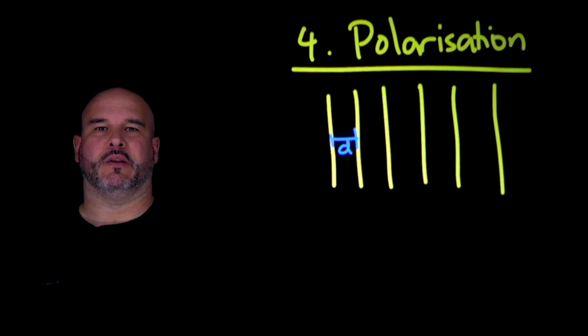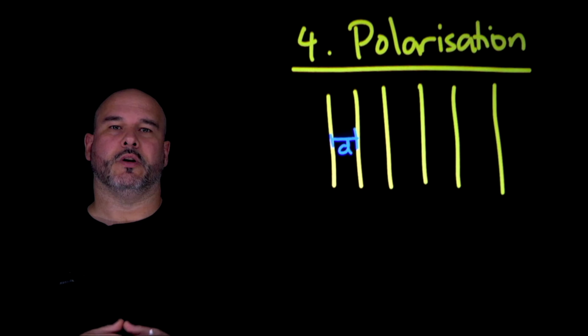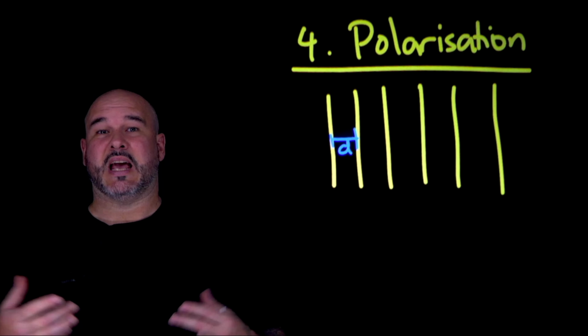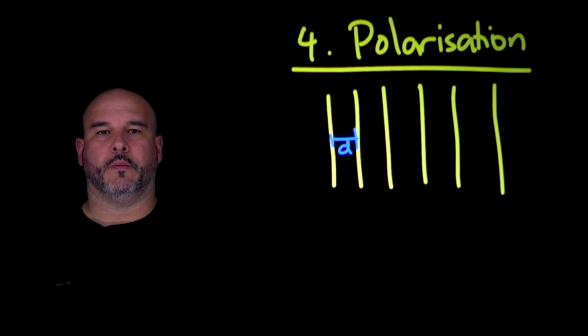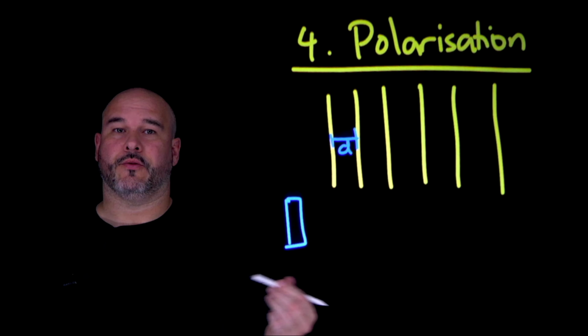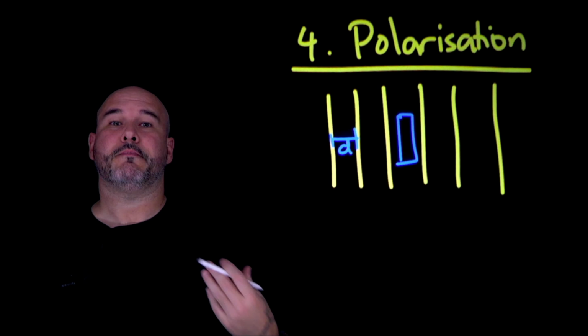So how did Newton explain that it passes through sometimes, when I rotate the filter 90 degrees, it no longer passes through? And his idea was pretty simple, and that was that corpuscles aren't perfect spheres. He said the corpuscles have sides. So let's treat the corpuscle like a little rectangular slab. Enter Newton's corpuscle. When arranged as such, it is able to fit through the gaps. Awesome, it makes its way through.